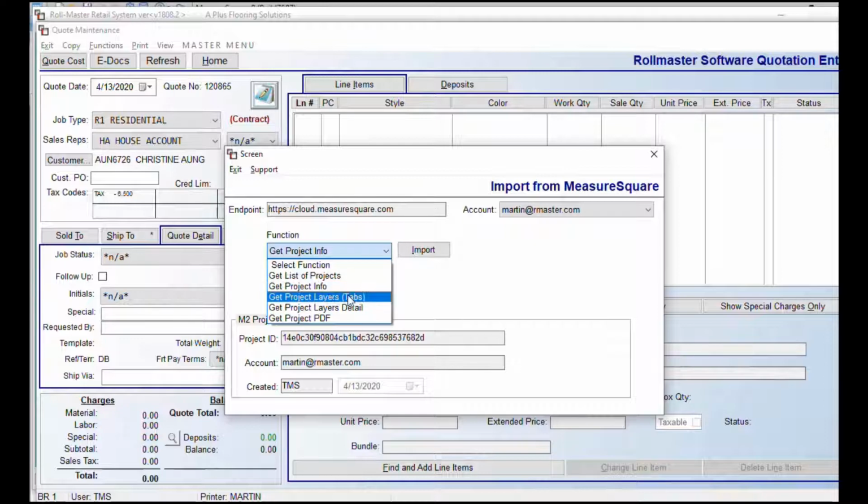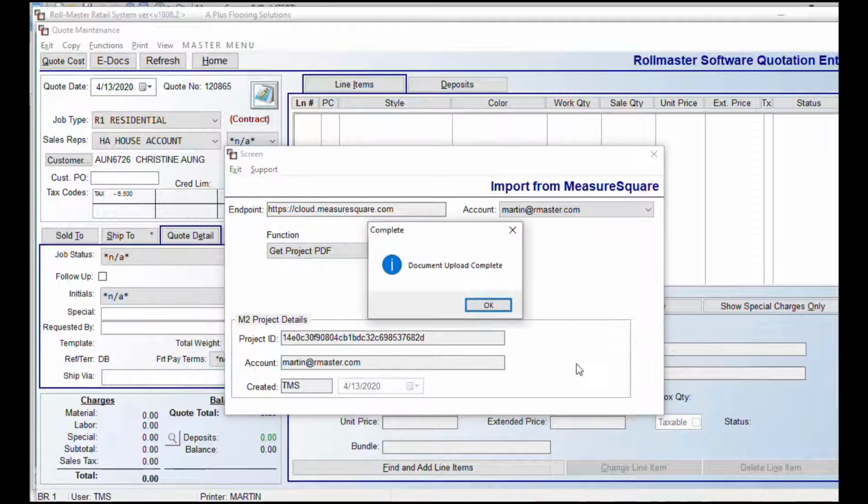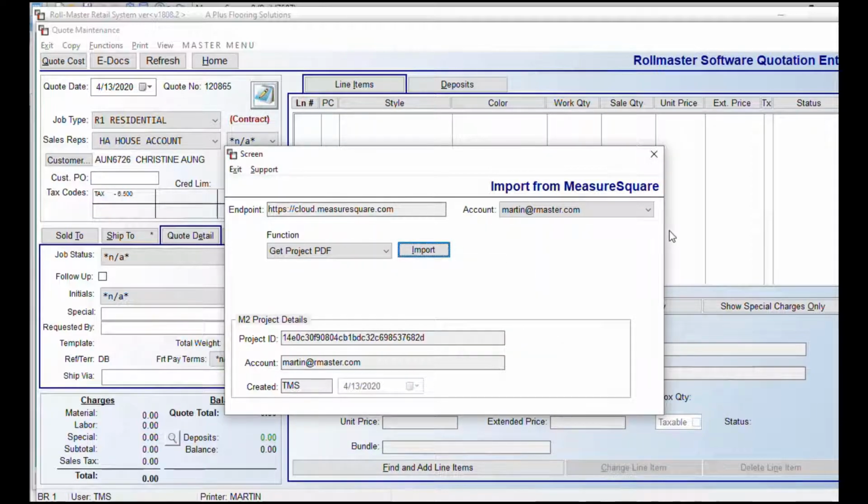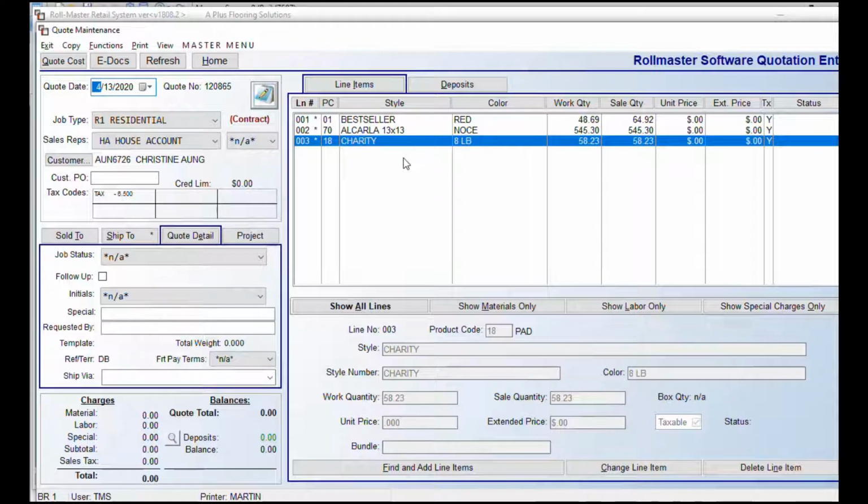And then I want to get my drawings again, so I'm going to grab my projects from PDF and import those into the system as well. So now my PDFs will come over. And when I hit escape, all my lines from this particular layer, this bedroom, the unit type, are now in here. So again, I can go up to functions, copy quote to a template, and that way I will copy this over so that I can use this going forward for any other units I do of this type for this particular property.